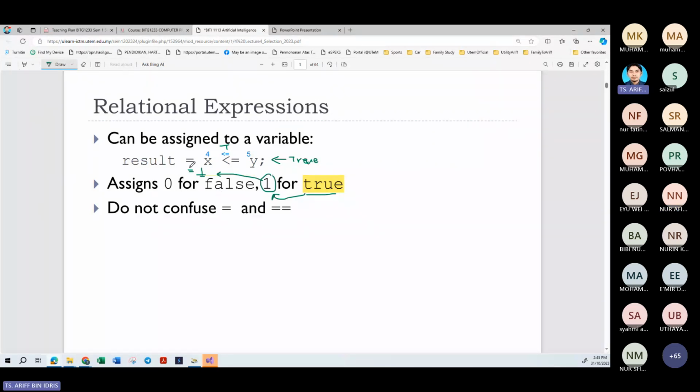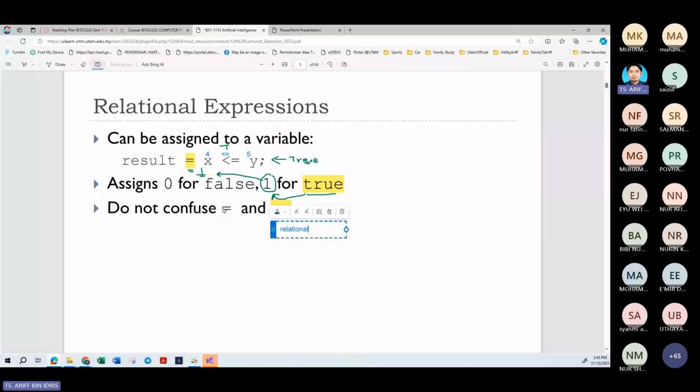So yang dia nak highlight dekat sini adalah a single equal to. Okay, a single equal to ni adalah assign, assigning the value. Kalau dua equal to ni nama dia adalah relational operators.